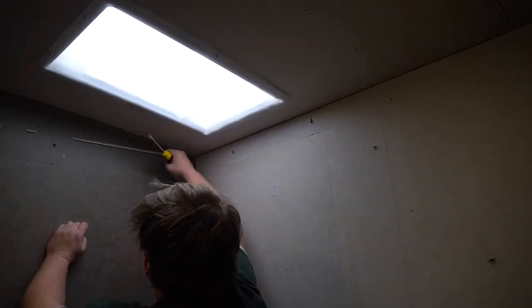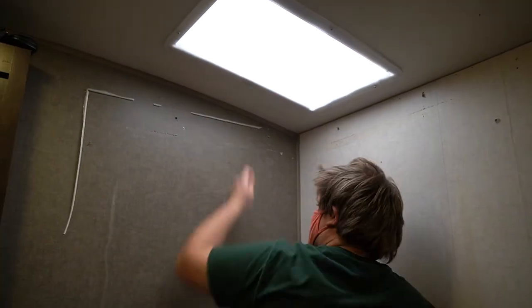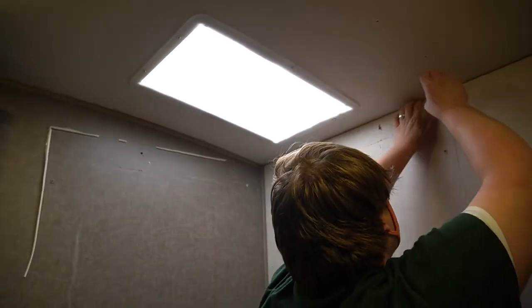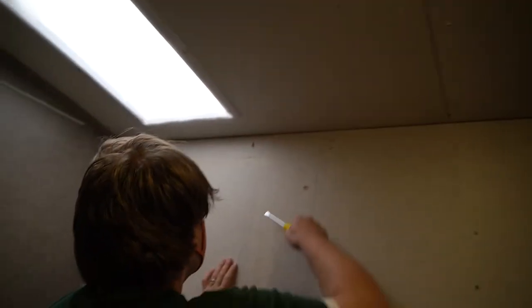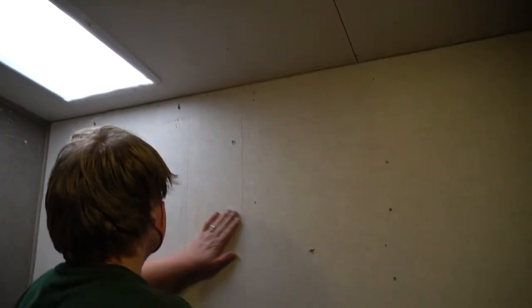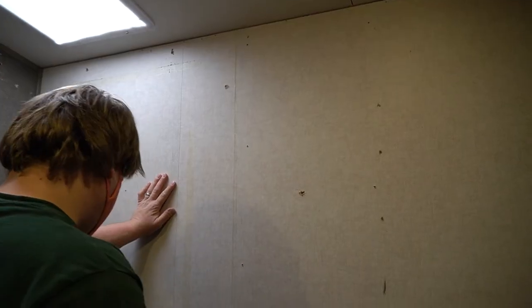Do you need a crowbar? I don't think so. Probably not. Need more silicone though. Yeah, maybe. I don't know. We're about to see what happens here. There's no split. Why don't you use the box cutter and just cut a line down, and then use the flathead to pry it out. This looks like the actual seam.